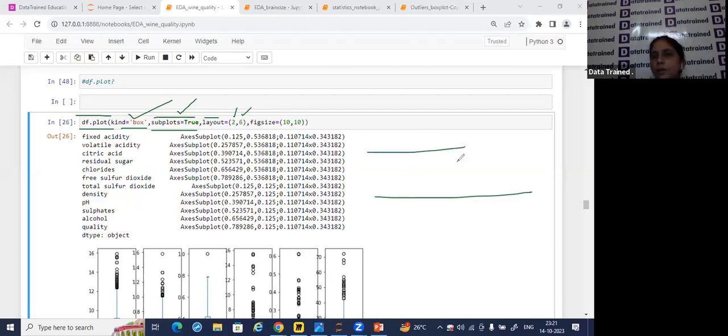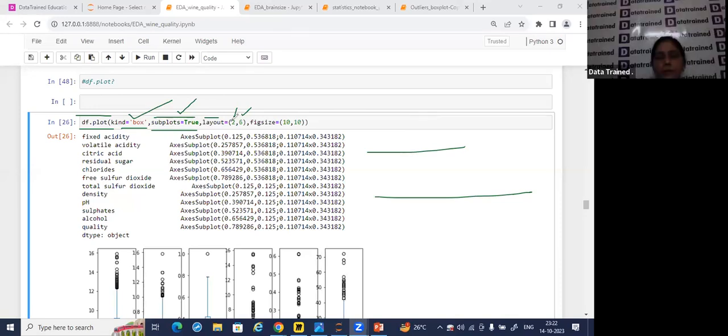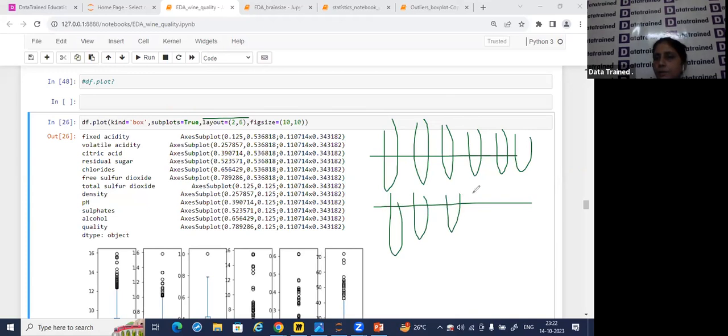So with layout equal to 2 rows, 6 columns, it means row 1, row 2, with first column, second, third, fourth, fifth, sixth, then again 1 to 6.